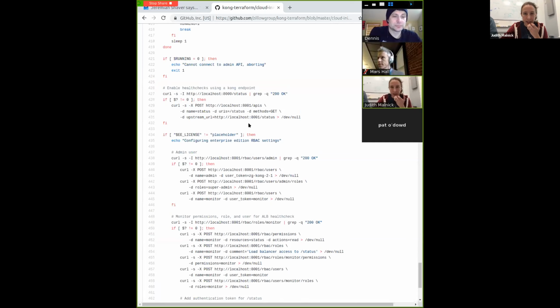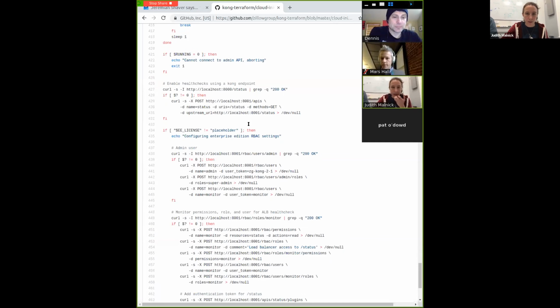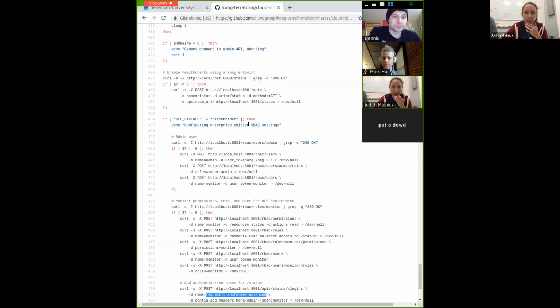So Kong can still proxy requests. And so you probably want to implement different levels of severity of what is considered up and what is considered down when, say, the database is down but Kong still has values in its cache, or when the database is down and even the /status endpoint maybe cannot respond anymore.